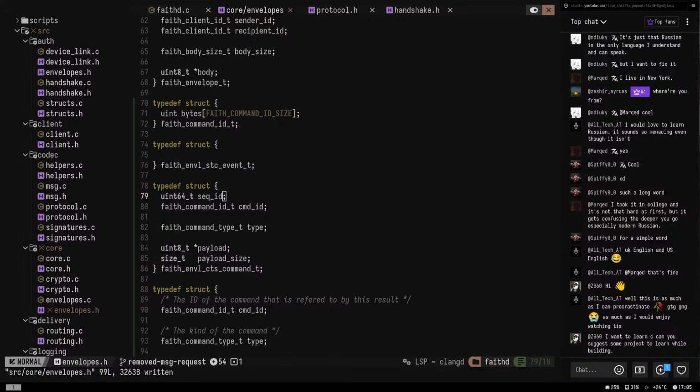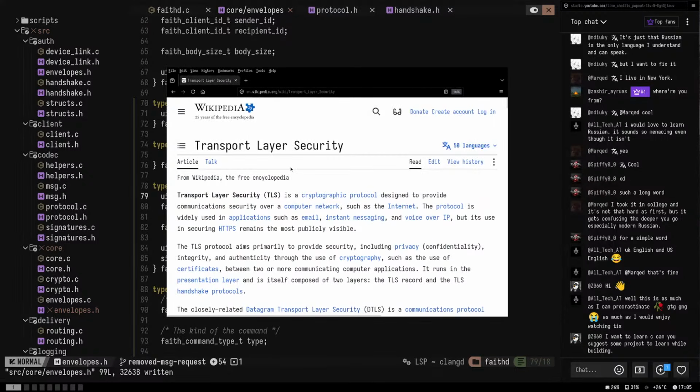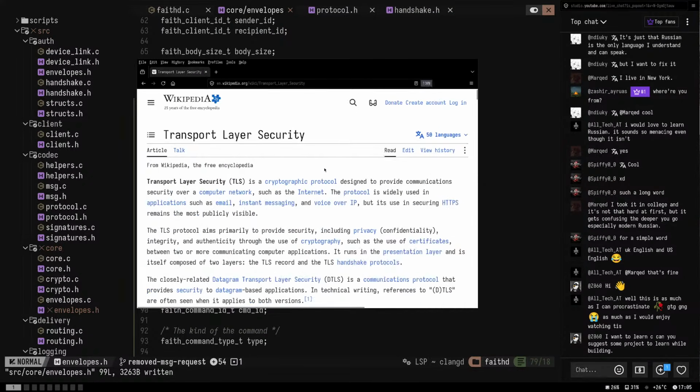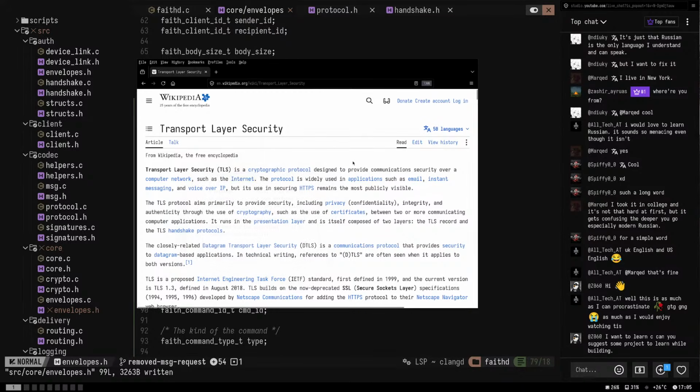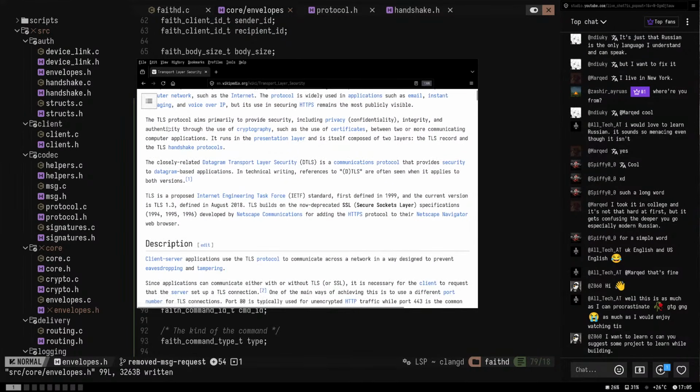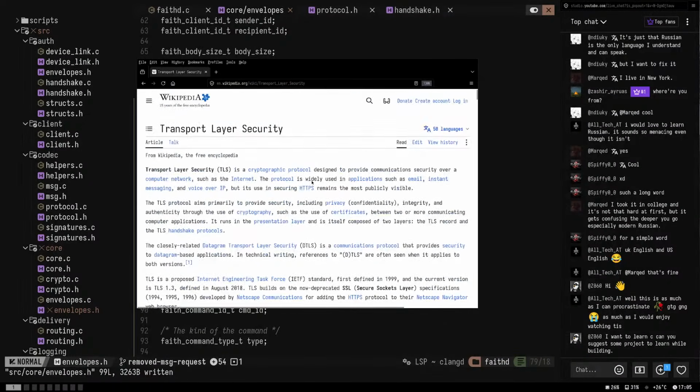Not really SSL, I mean TLS, right? So TLS. It's like, I would say a 500 line project. Basically implement something that serves TLS, right? So a library that serves TLS. I think that's a good beginner project, right? Yeah.